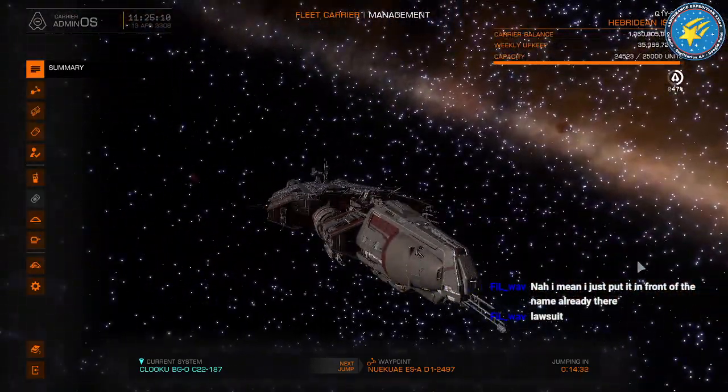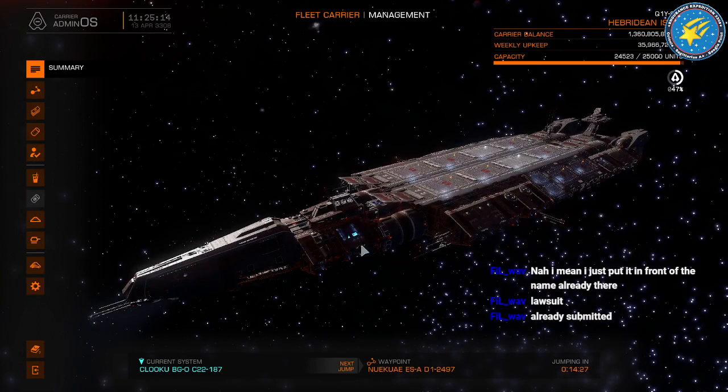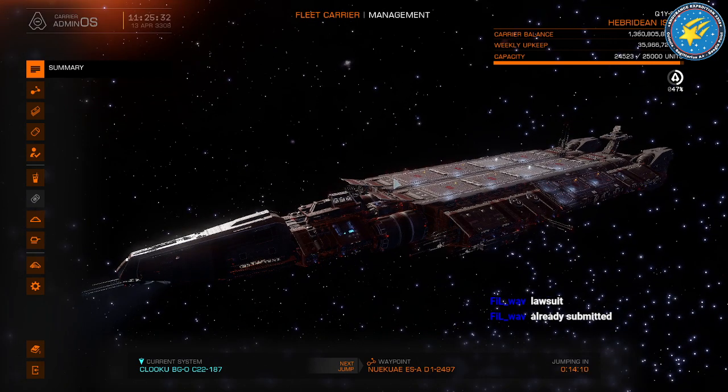Or suit. A lawsuit. I was promised this on this expedition and they just didn't deliver. Already submitted. I think we're in trouble, Commander Hatch. Is there an extradition treaty with Colonia? It's all Dime Bar's fault. Yeah, blame him. Oh, that totally makes sense. Undercover.